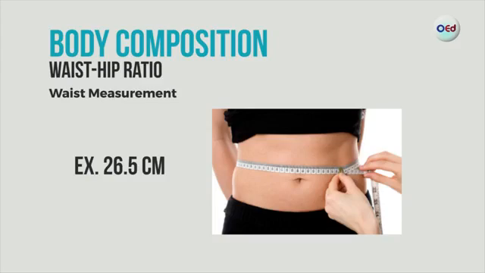Example is 26.5 centimeters. If in case the waist is hard to locate because of a large abdominal circumference, what you can do is to just place 2 or 3 fingers on top of your navel or belly button. Then, wrap the tape measure around the area. And finally, also record your score using centimeters as your unit of measure and place the values up to the nearest millimeters. Example is 41.5 centimeters.